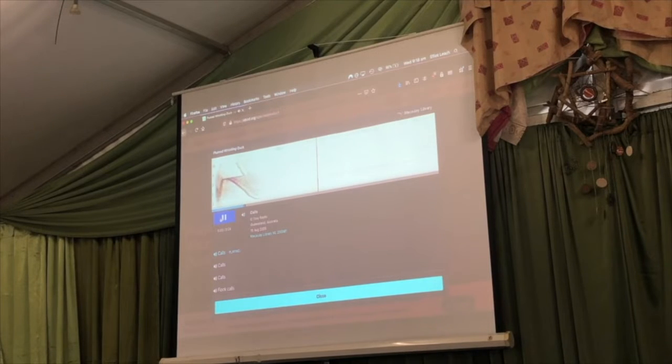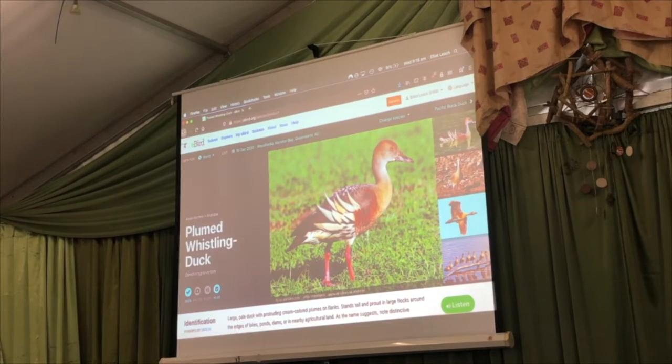Yeah, so this is the kind of whistle that they do. They often do it in flight as well, so that's how I picked them up this morning. I heard them, looked up, and there were three ripping over the top of us. They often call at night as well, so they'll migrate in the night, and you'll hear them going over your house if you're dialed in.